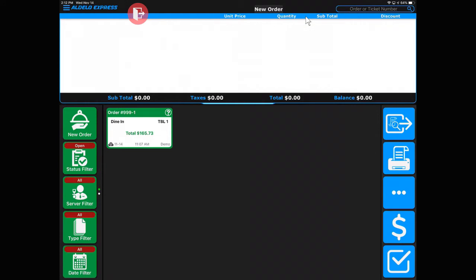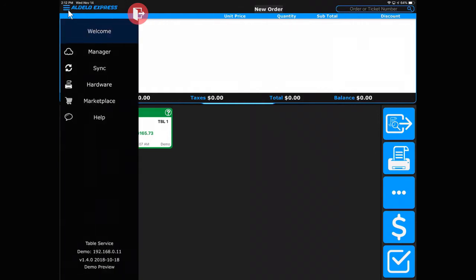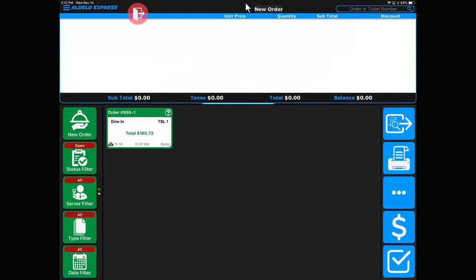Across the top, you're going to have those same three buttons or lines that allow you to recall or exit into the manager area. The status, which is new order, is shown here. And then on the right is an item lookup. We'll talk about that later. Ticket window across the center. It's nice and wide. There are a lot of functions that will show in regard to that.